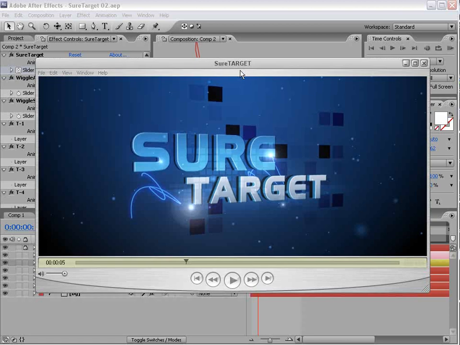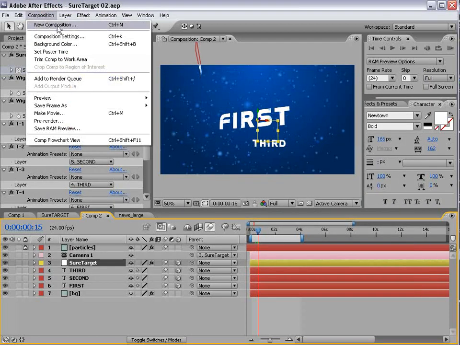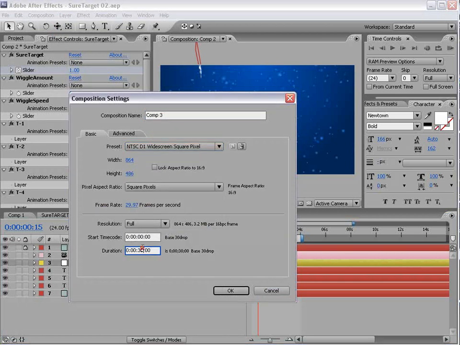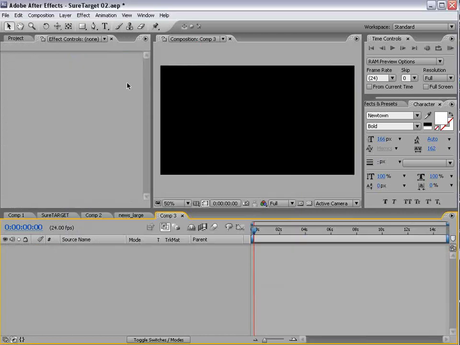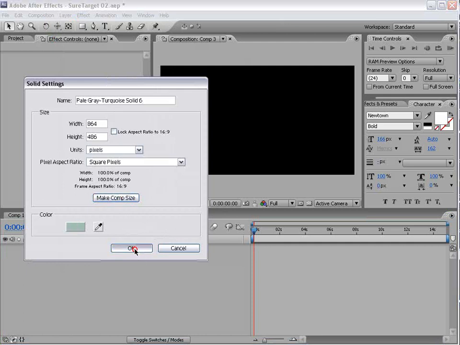And now just analyzing the animation, we can break it up into individual elements. We have these blocks, we have the particles, we have this little line thing, and we have the lens flares that are sort of flickering on and off. So what we're going to do is build those individual elements and then put them together in a nice title. So we'll go ahead and create a new composition. And we'll use the widescreen square pixel comp. We'll make it 15 seconds long and 24 frames per second. Okay. And then we'll create a new solid and make it comp size, choose OK.